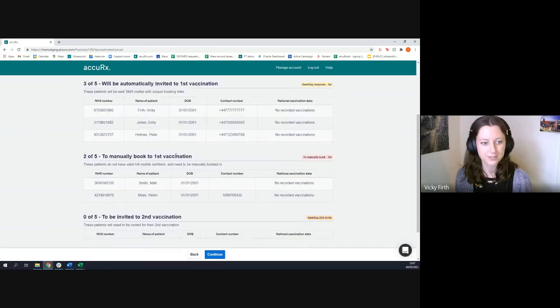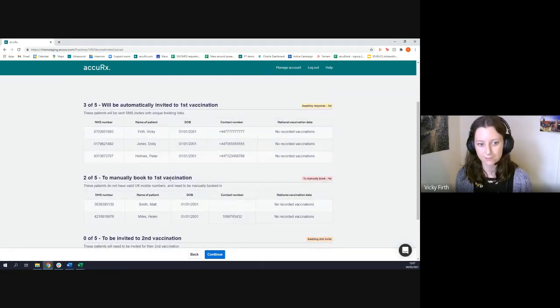Perfect. We've got 2 out of the 5 to manually book. These patients maybe didn't have any mobile number, so we just didn't have a contact number for them, or they had a different number. I was intending for that to be a landline, so with a 0 at the front, but that hasn't worked quite properly in my CSV because I made it myself. If they had landline numbers, these will be uploaded with the patient, so you've got that on record, but we can't send them a mobile booking link, so you'll just need to book them manually. It'll be those patients that you do need to call instead.